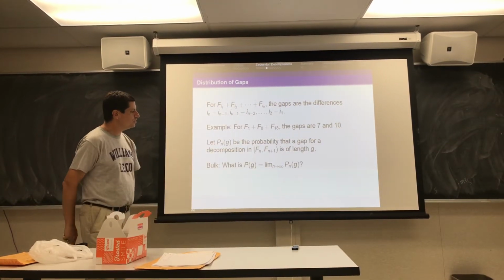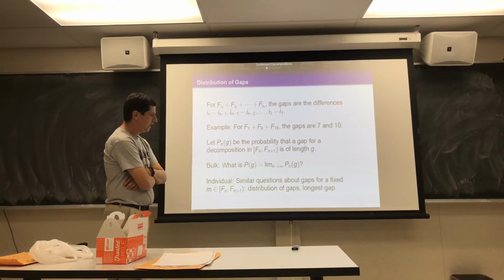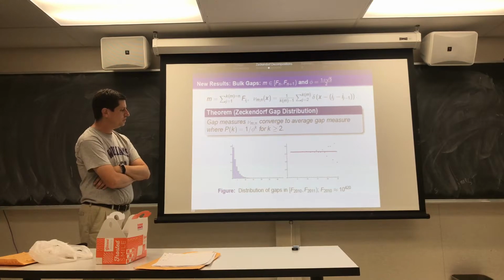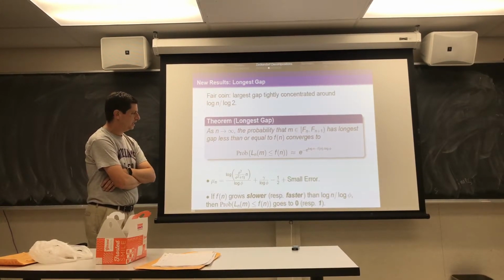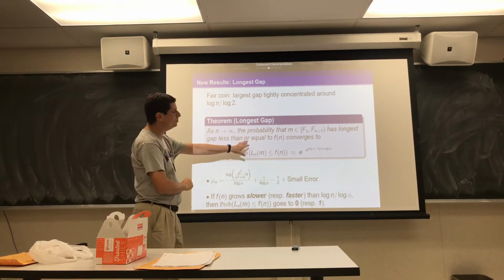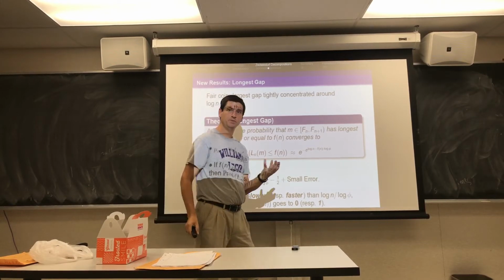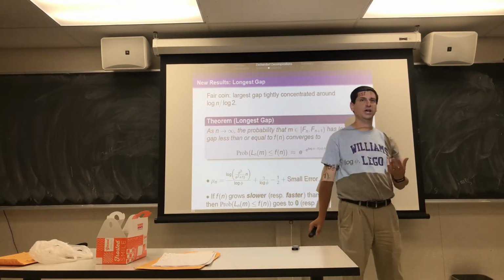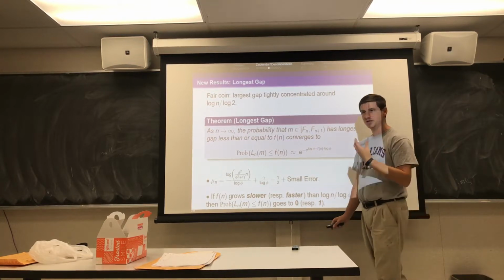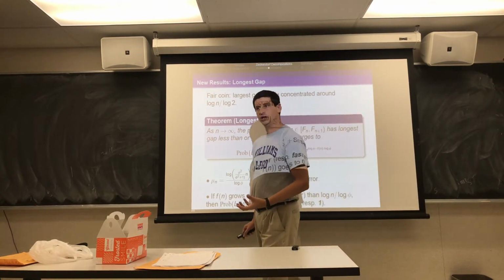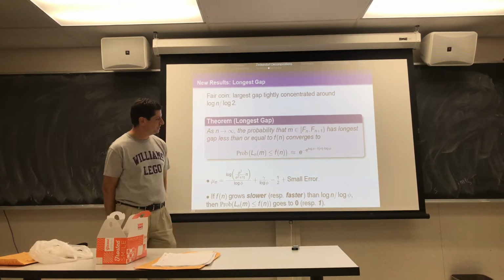So the question is, what can you tell me about the distribution of the gaps? And so we've talked a little bit about this. We talked about this last time in terms of how you want to view things. The last thing which I will mention is we also proved results about the longest gap. And this is in some sense similar to what we were doing with the Vegas problems in roulette. What's the probability of getting 5 consecutive blacks in a row, 5 consecutive reds in a row? You can calculate the distribution of the longest gap, and what I love is the answer.